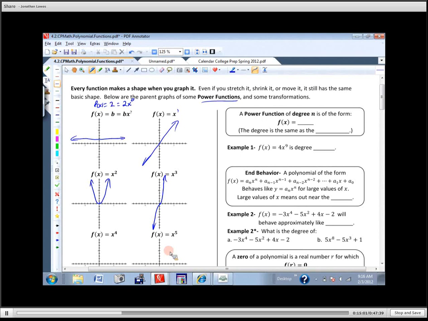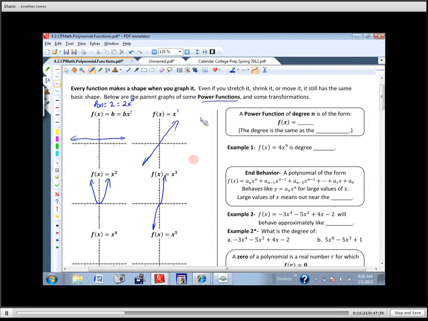Now, if we had to find any similarities between these two and these two, this is to the first, this is to the third. Look at the shape. This is to the 0, this is to the second. Okay, look at the shape. Okay, we have some words that describe those. We'll come back to those in just a second. I just want you to watch those. Okay, everybody good with those two, or those four? Those are all just review, right?